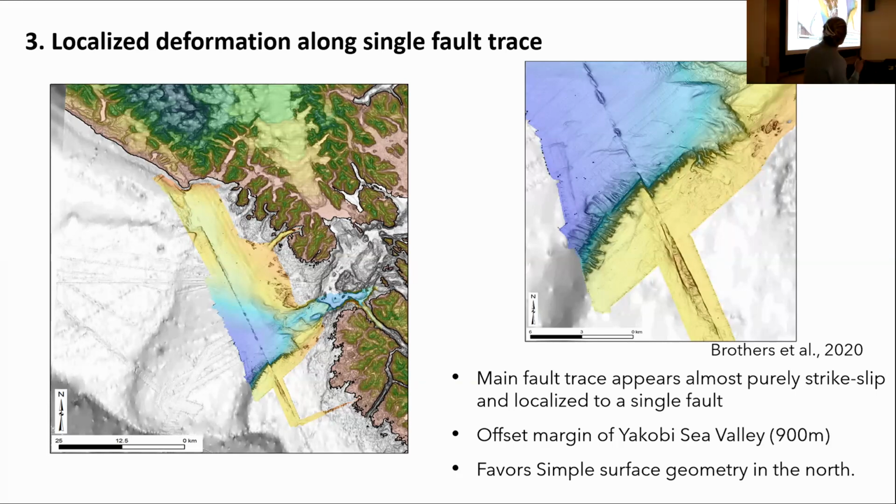If you do some math and work this out, what you find is that that type of offset over that time scale should account for really all of the plate motion between the Pacific and North America plates. That's really interesting and cool. This is at the northern end of the extent of the fault that I'm talking about here, but it implies that there's really one main structure. And if you extend this down deep into the lithosphere, you might even ask yourself, does that mean that all of that earthquake behavior and all of that strain is being accommodated on one main feature?